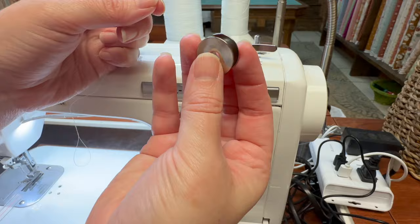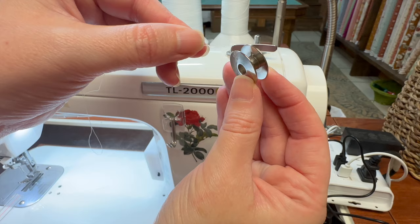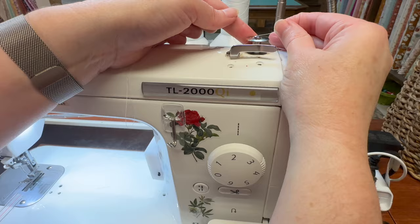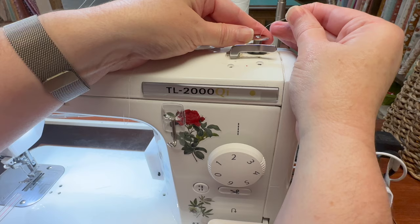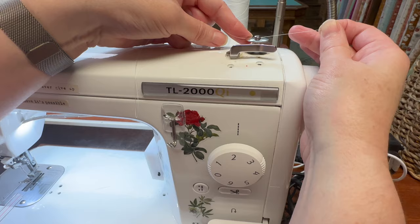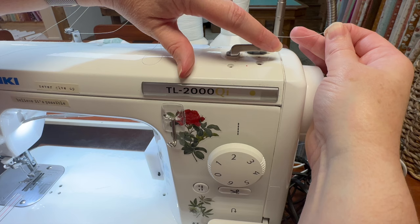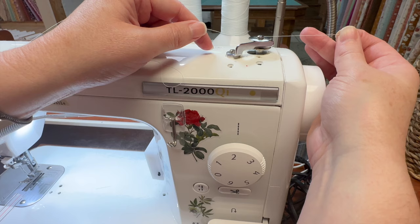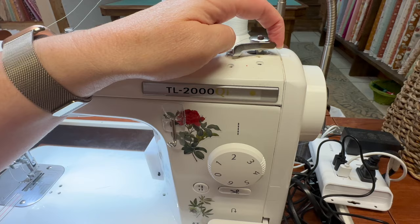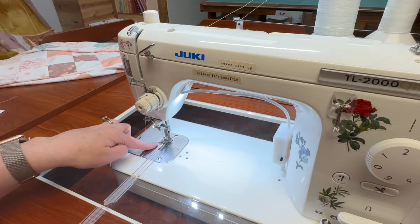Here is the bobbin. It has a little tiny hole right there. You're going to put your thread through that hole. This is exactly how I hold it and put it on this little lever. Sometimes it gets a little hung up and you have to wiggle it to get it to go down — it won't spin at the higher place, you have to wiggle it down. Once you have it, push this lever in and hit your foot pedal to make it go. And it's going. Then that's it, it's ready. You would disengage it to sew again.